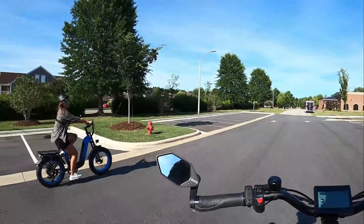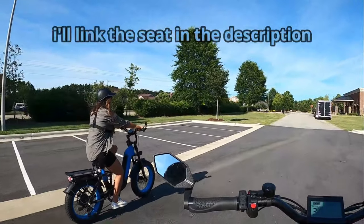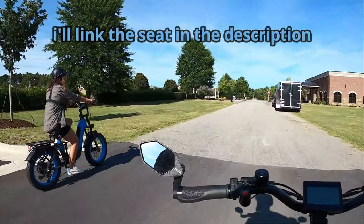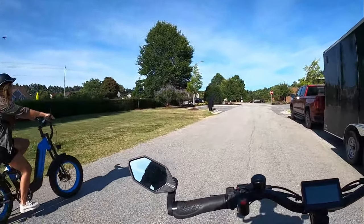The seat is definitely more comfortable. Well, I put that seat on. That's an aftermarket seat. I like the seat. That's a squishy marshmallow seat. It feels good. Yeah. Bikeroo seat. It's got full suspension on it though. Your bike doesn't have that. I need this on my bike. You probably feel that.